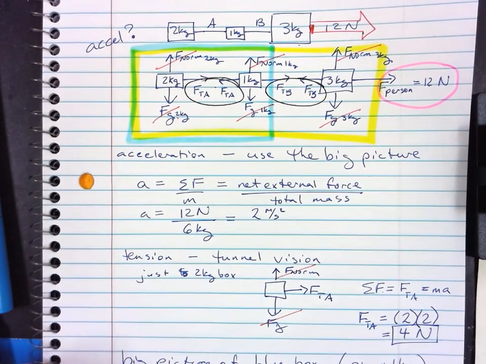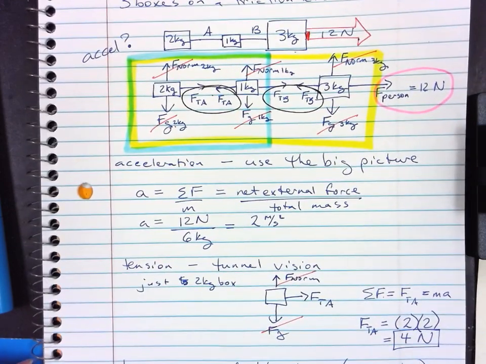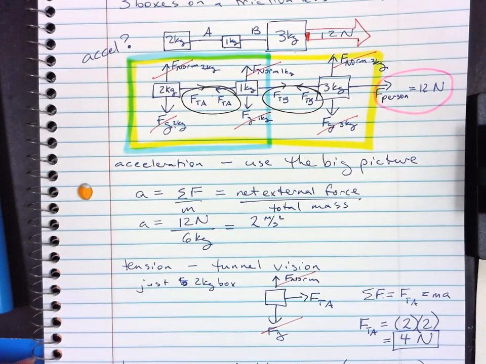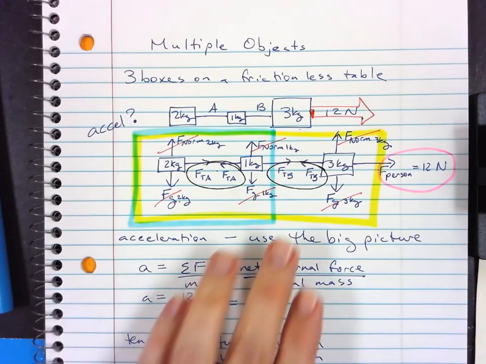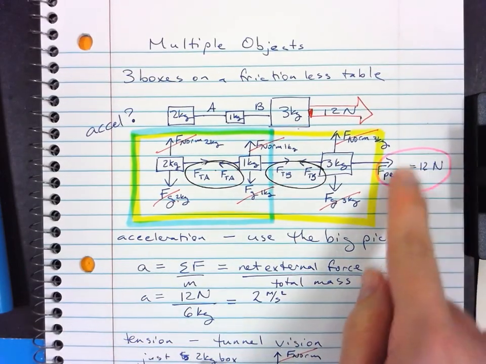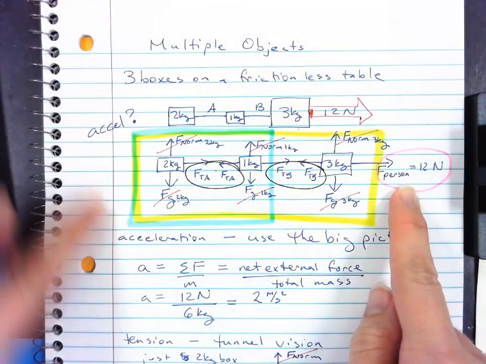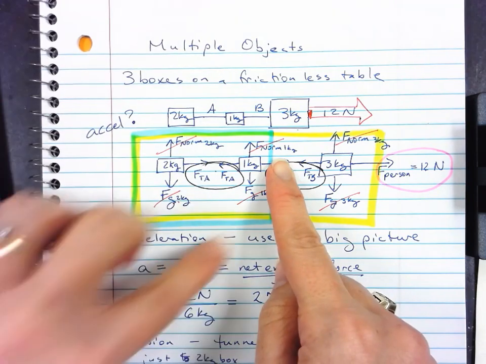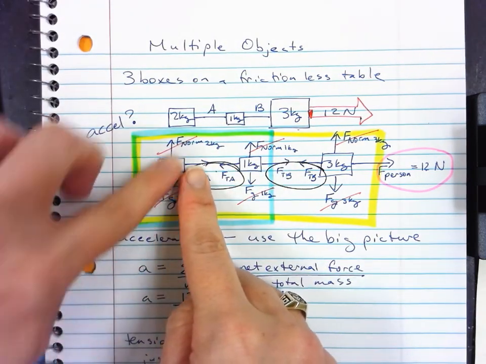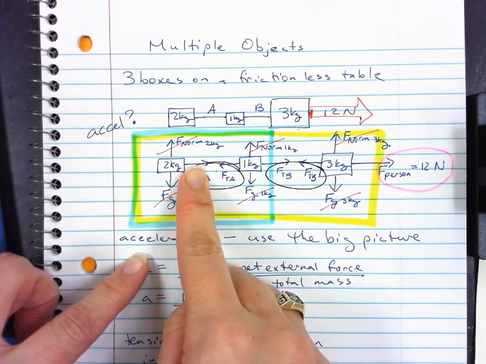So, yes, it's all on the screen. It's almost all on the screen. If we slide back down to this, the 12 Newton force ends up pulling all the mass. Rope B pulls everything behind it. Rope A pulls only the one thing behind it. And that's how we get these different forces.